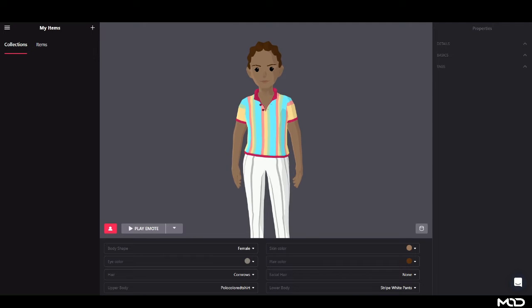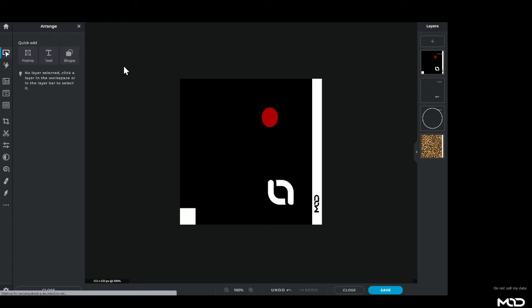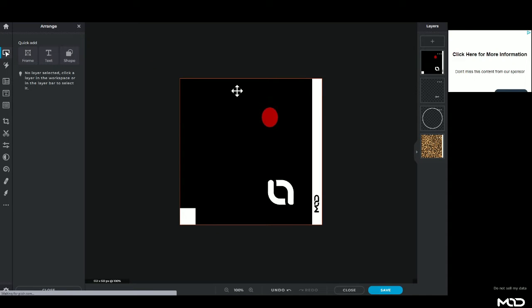But I showed you guys the documentation on that, and you just want to make sure that you're paying attention to that documentation. All right, so I already got our template over here in Pixlr, and it's loaded. It's the right dimensions. Notice that it is 512 pixels by 512 pixels. That is what is required for Decentraland Wearables, is that dimension. It's actually the most common dimension that's required among Metaverse wearables. And so just get familiar with that one, 512 by 512.